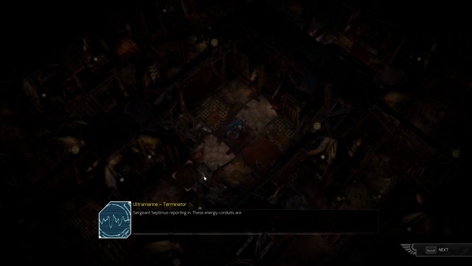Sergeant Septimus reporting in. These energy conduits are heavily armored. There is no other option. We need to destroy them with a shot from the plasma cannon. Understood, Brother Sergeant. Plasma cannon stands ready to... We are Steel and Doom.